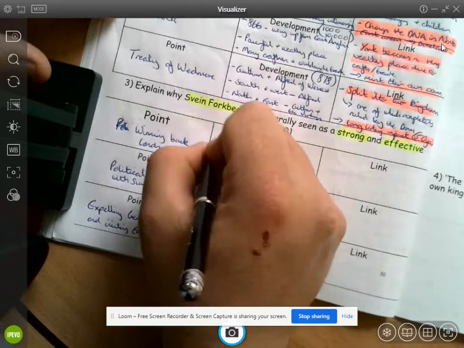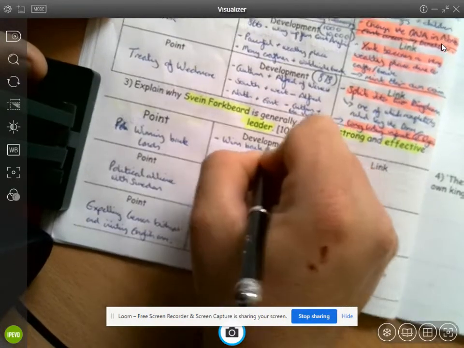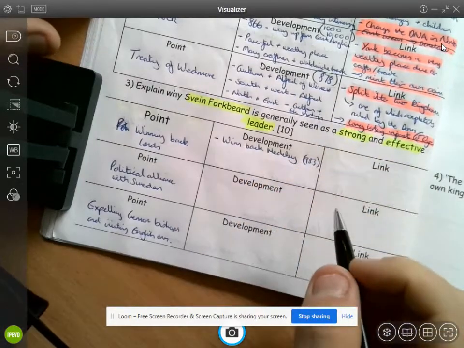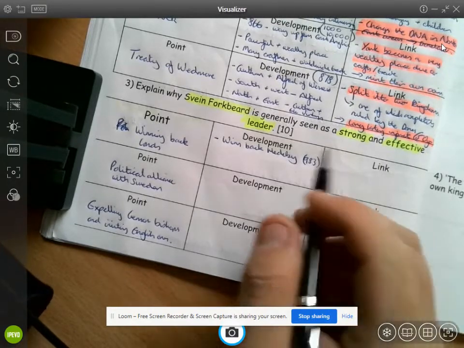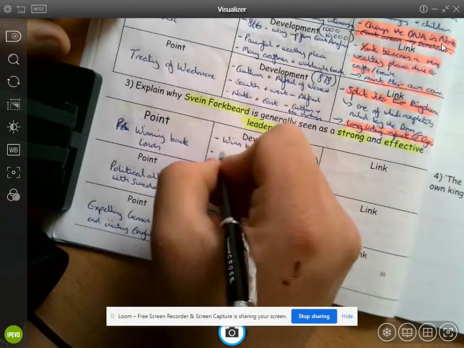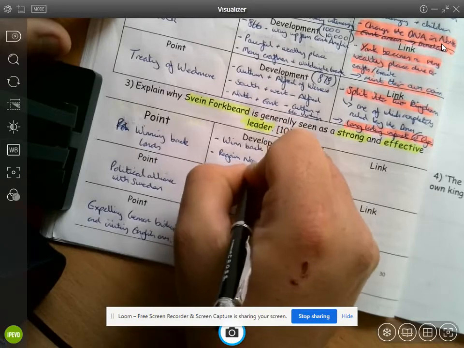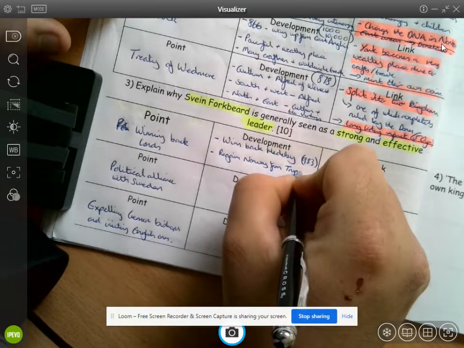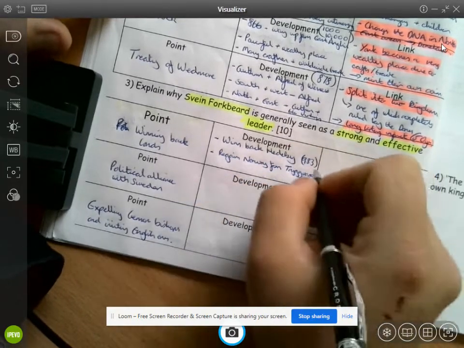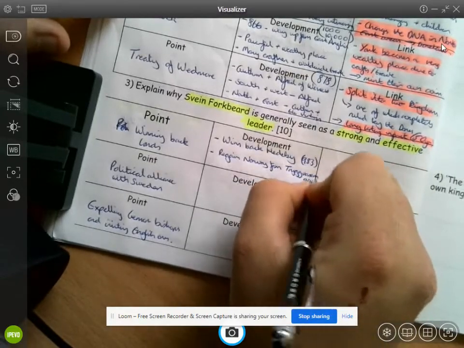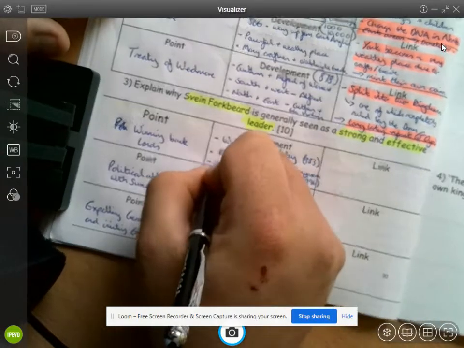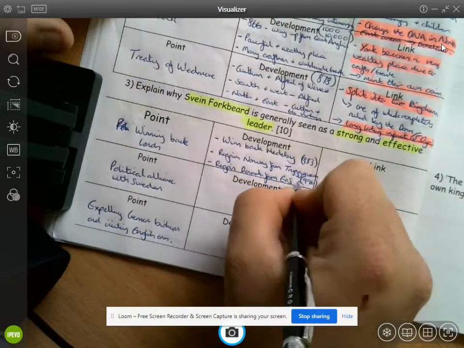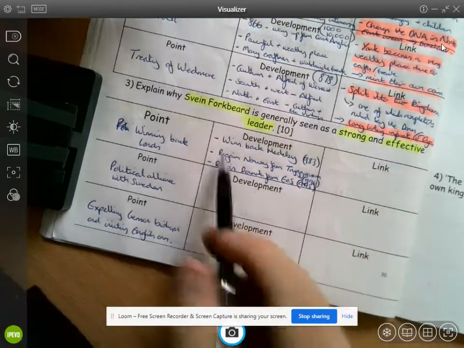So you could firstly say that he wins back Hedeby in 983, which was lost by his father, Harald Bluetooth. You could also say he regains Norway from Olaf Tryggvason when he's betrayed by Tryggvason. I can't remember how many G's are in Tryggvason. So he regains Norway from Tryggvason in 996 and also regains Denmark from Eric of Sweden in 995.